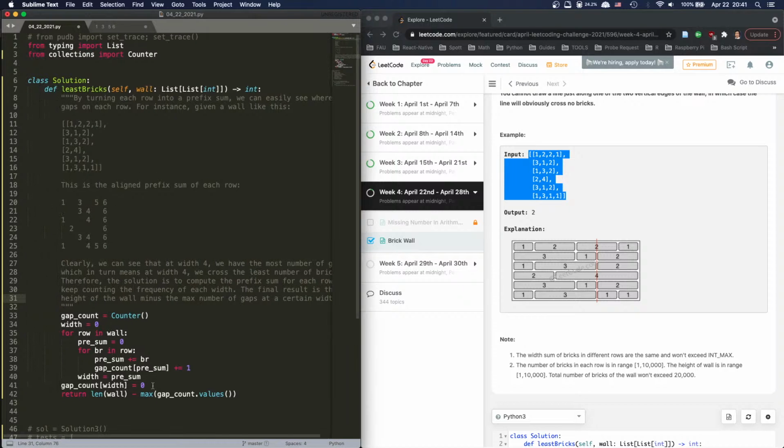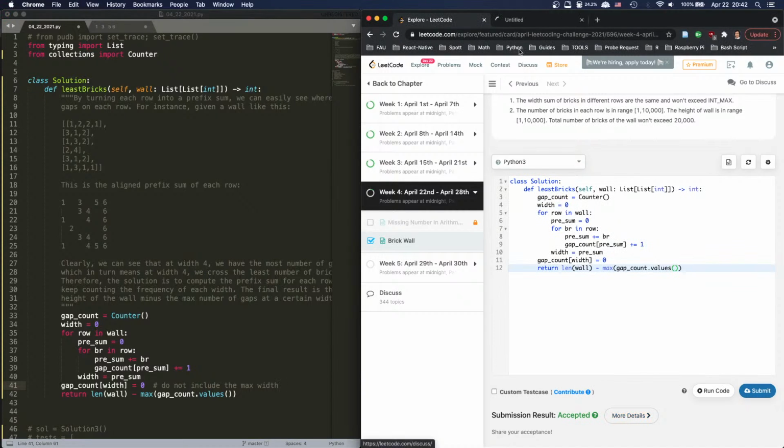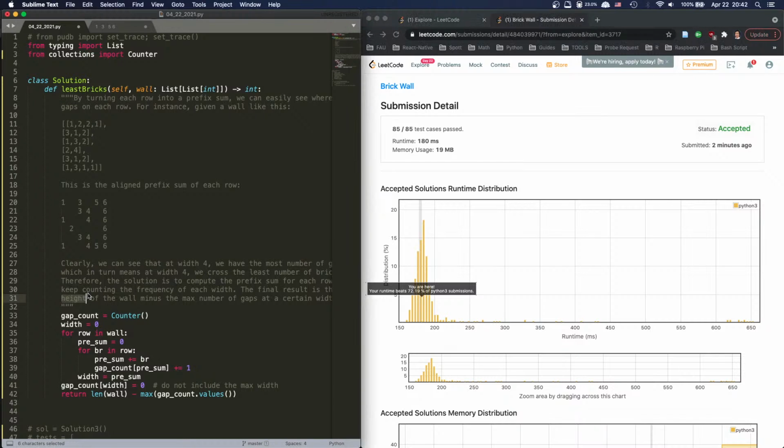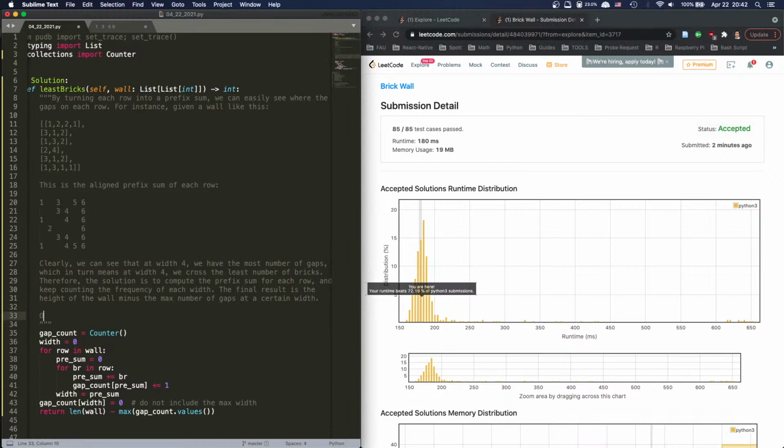Right, and then we see here, do not include the max width. Yep. And what do we have for this one? Brick wall. Yeah, that's about right. It is O(n squared).